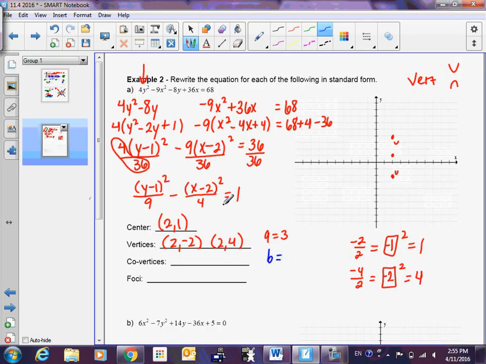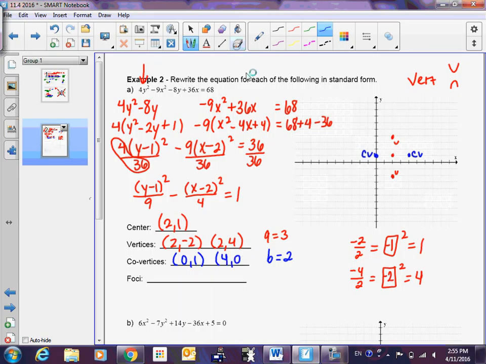B is right there, it's 2. We're going to go left and we're going to go right. I hope at this point you're kind of like, this part's easy. Getting it into standard form, that's challenging, depending, some problems more so than others. But I'm hoping that once you figure out standard form, in knowing A and B, you can get these points. If you're still struggling with this part, I would strongly suggest you try to come in for tutoring so I can help you. Maybe explain it a different way or something.